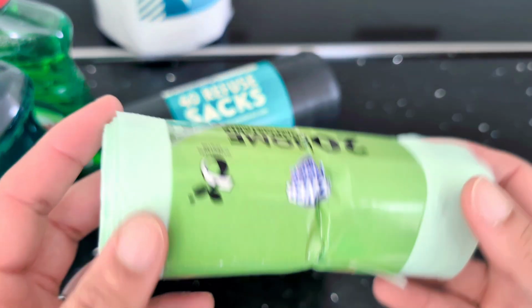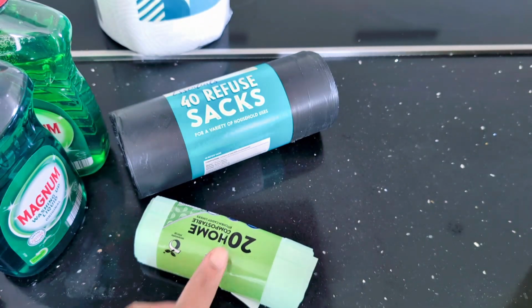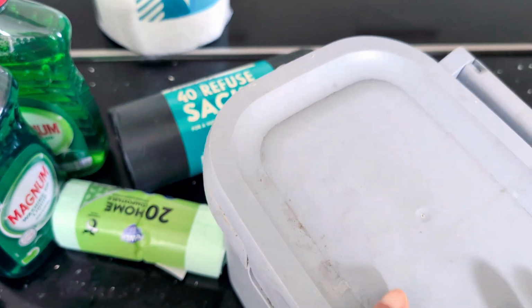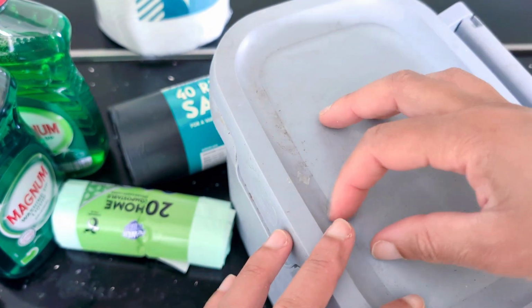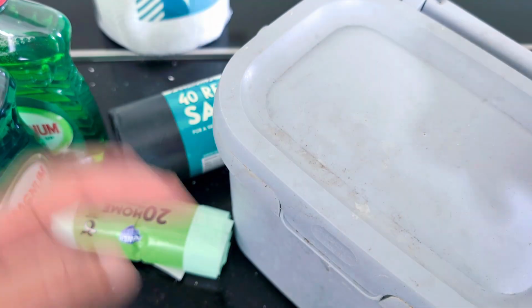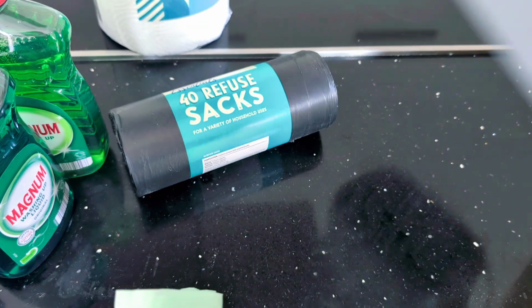And then I also thought I'd try these ones. We compost, and we've got a composting caddy, and every time we use it, let me just show you. So this is our cute little composting caddy, right? And it gets a little bit narky on the inside because we just put the coffee grinds, everything directly in there. And then every couple of days I have to wash it out because, you know, it is compost. It's sort of soil in the making.